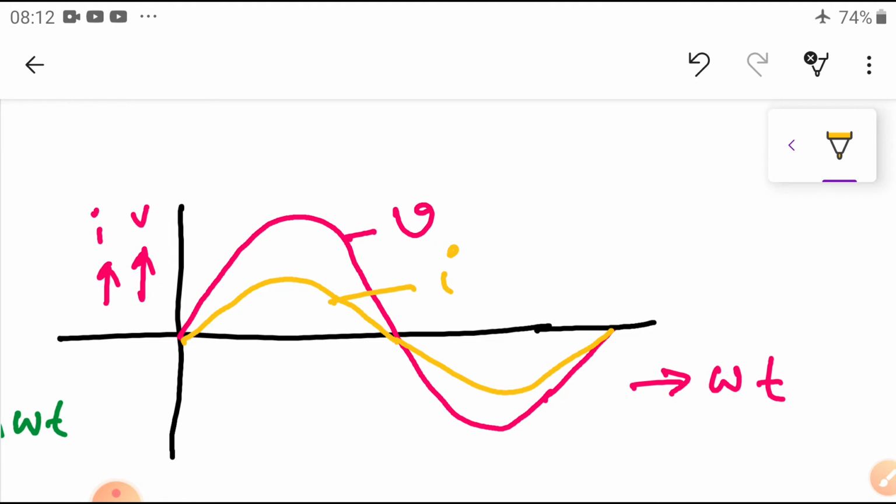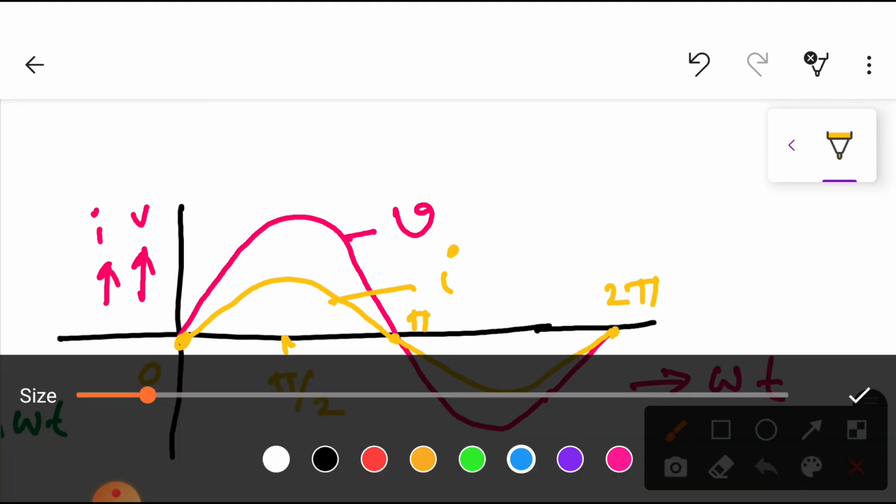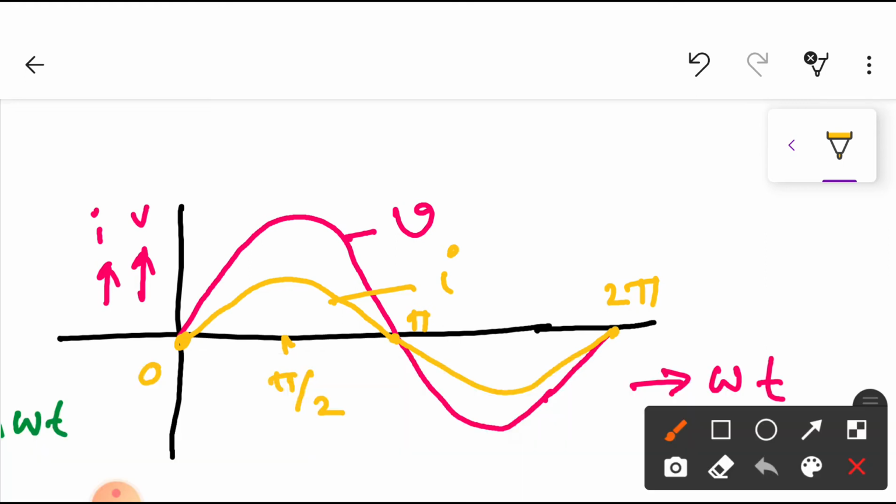So what is it at that condition? For example, here you can take 0, pi by 2 and pi. What happens here? Initially the mother and father are close to each other. Now you can take green. Now what happens? Your father is maximum at 90 degrees. At that condition the mother is also maximum at 90 degrees. Once the father becomes 0, the mother also becomes 0, in phase.